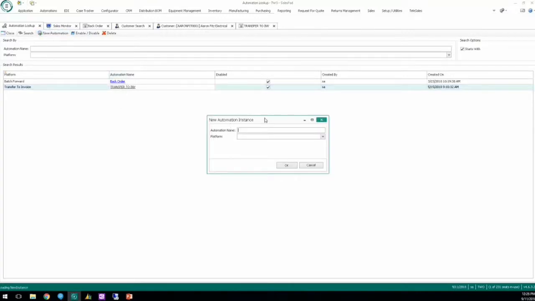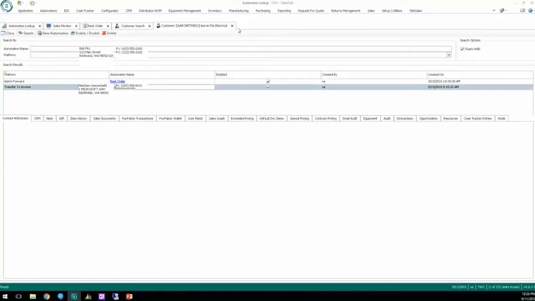When you're setting up a new automation, you have a number of things that you can do right out of the box. So we can process recurring sales. SalesPad has a feature called Recurring Sales, where if you have a service billing that happens on a monthly basis, you can create a recurring billing definition that would auto-generate new invoices or orders for that customer, and you can set that recurring sales document to be auto-generated with Automation Agent. You can auto-trigger emails, update a batch that the document entered, batch forward, which is exactly the platform I use for my back order scenario. You can remove batch holds, forward sales doc IDs, deploy scripts, or transfer to invoice. So those are the automation instances that you can define right out of the box that are largely associated with workflow.